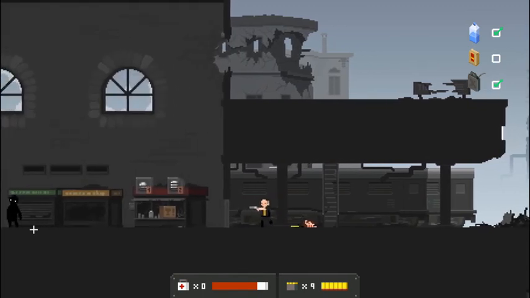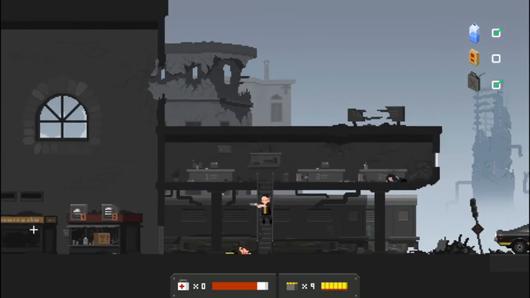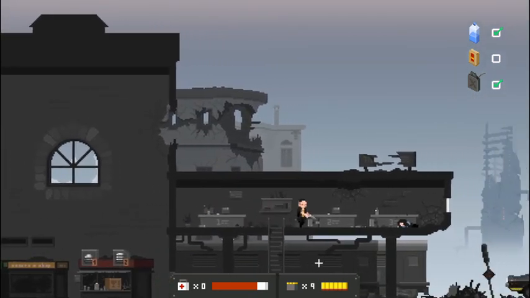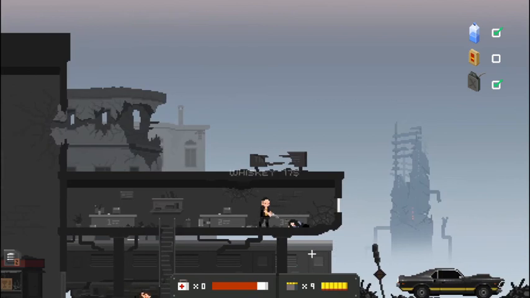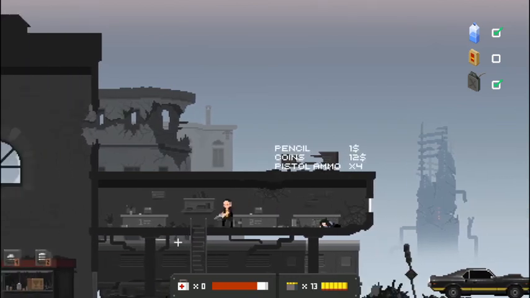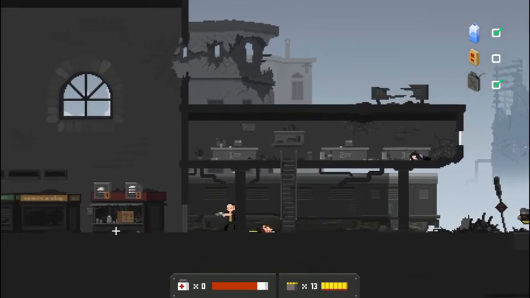I think we've been in this train station. Wait, what map, what level is this? Have they said the name? Yeah, we've been in here before. Oh, this is this Bristol? I don't know, but we've been in here before. We'll have to go back and look it up.